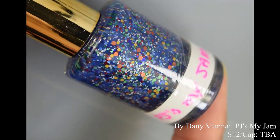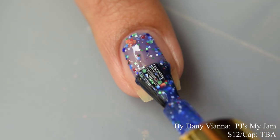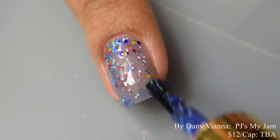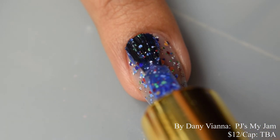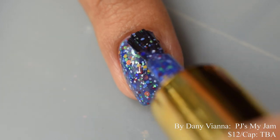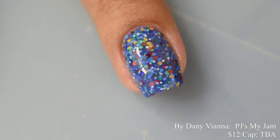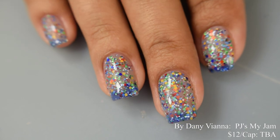Next is by Danny Vianna — PJ's My Jam, described as a super fun thermal with a mix of matte and metallic glitters with a clear to blue effect. All polishes will also include a fail-safe, which is a tiny vial of thermal pigment in case there are any issues with yours transitioning after being shipped. This is inspired by being at home in pajamas. Price is $12 with a cap to be announced. This has a very jelly-like formula and I was super impressed with how much glitter comes up on the brush — there's a ton, so absolutely no fishing or careful placement needed. For opacity I suggest two coats as it builds up very quickly, especially with all those glitters. It does dry down a touch thirsty, so use a glitter smoothing top coat and a glossy top coat combo.